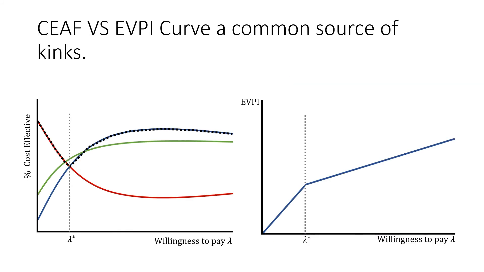Plotting these two pictures next to each other, we note that the same kink along the frontier and along the expected value of perfect information curve are going to be in the same spot. This is primarily due to the change in best response occurring through the expected value without perfect information — the second term of the EVPI calculation. The frontier communicates the best response and the proportion of cost-effective scenarios. I like to say there is a belief of cost-effectiveness here, while the EVPI is the value of model improvement conditional on willingness-to-pay. The key takeaway is that these kinks are at the same point on the curve, driven by the change in best response without perfect information.